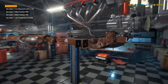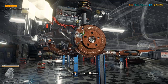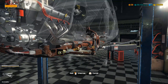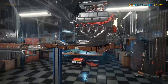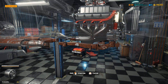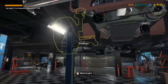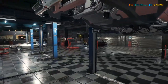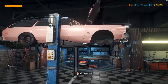Get that steering knuckle off of there. And that's that side torn down. Okay, now we just gotta get to the rubber bushings here and we can pull out this guy right here, the cross member. Okay. That is that. This is how I usually find Velaires in real life, because the front ends on a Velaire make for a really good hot rod setup. Well, that's typically how you find them.